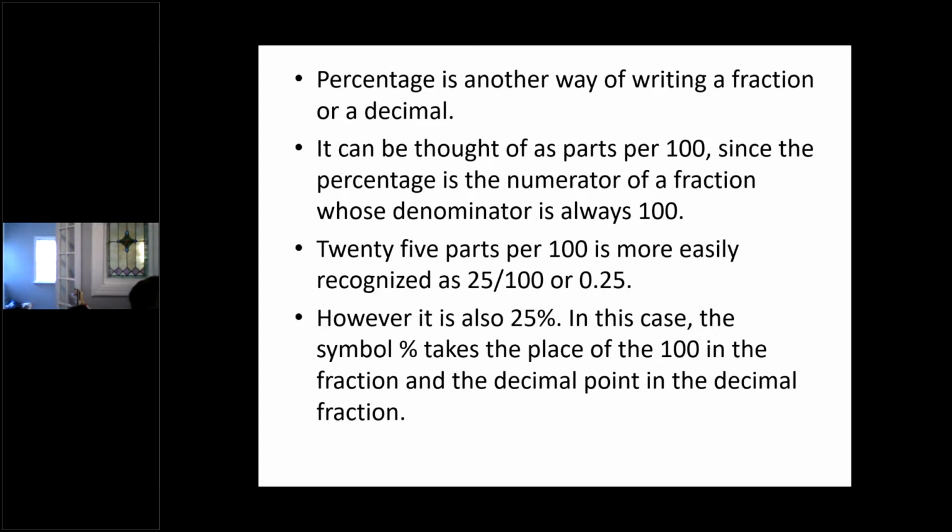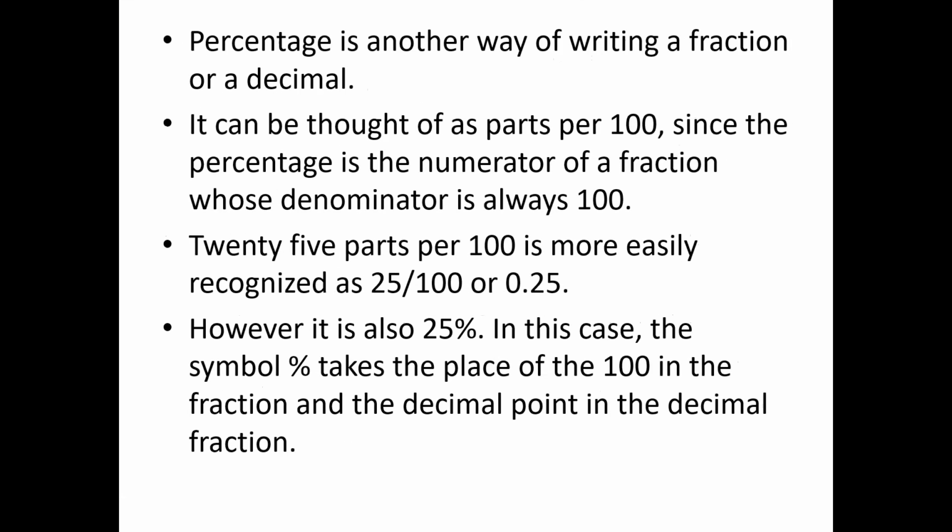Each decimal place is 10. So it's 10, 100, 1,000, 10,000, 100,000, a million. That goes along with when we get into what are called logarithms, which is base 10: 10 to the 1 is 10, 10 to the 2 is 100, 10 to the 3 is 1,000, 10 to the 4 is 10,000, 10 to the 5 is 100,000, 10 to the 6 is a million. But with percentage, it's parts per 100. Now, a lot of times we work in parts per million, which is milligrams per liter.